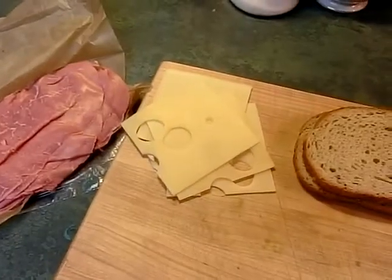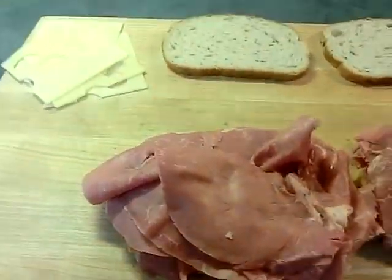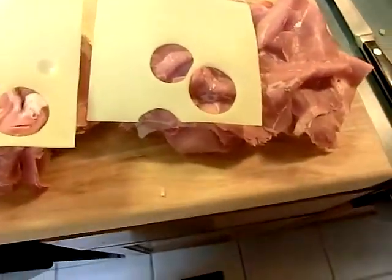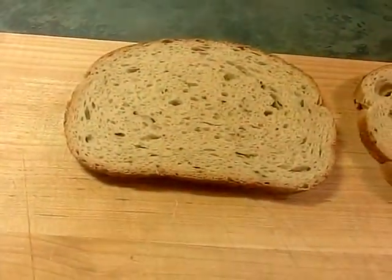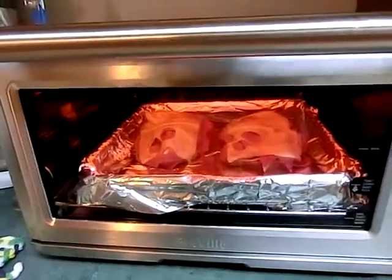Here are two Reubens — there's a piece of rye bread under there. What we're gonna do is put two slices of sharp cheddar cheese. You can tell it's sharp because the bigger the holes, the sharper it is. To keep your bread from getting soggy, put the meat on top, melt the cheese, and then finish with the sauerkraut. Then we'll put the special sauce on top and it'll be great.